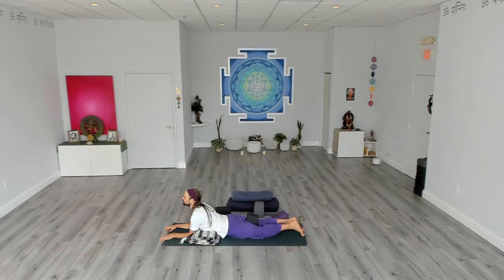Squeeze in, keeping inner thighs engaged, visualizing the color red at the base of the spine, keeping pelvic floor toned, engaging Mula Bandha, the root lock, so the pelvic floor stays toned, engaging the pubic coccygeal muscles. Visualizing red, repeat internally, Om Bhur, Om Bhur, Om Bhur.